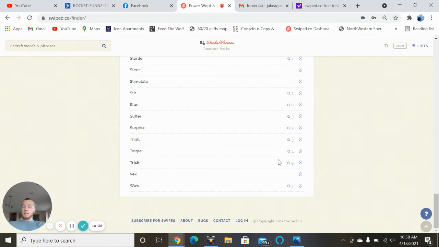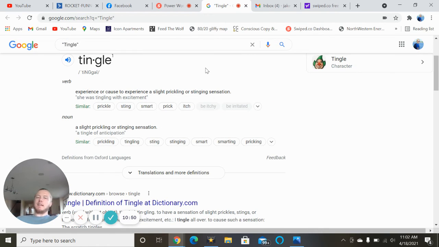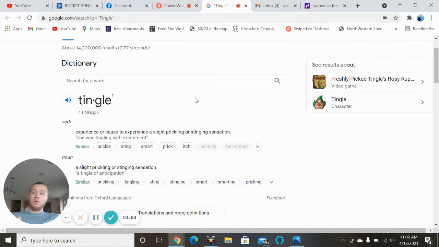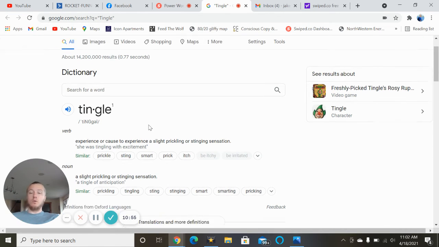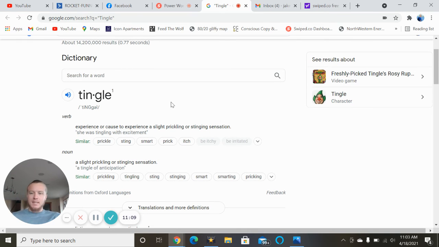So now let's look a little deeper at what they're actually being used in. So we can use the word, let's say, tingle, and we'll look at 2 different examples where this word's been used. So check this out, the last part. It actually doesn't take you to the sales page like I thought it did, but it takes you to different websites where you can look up the dictionary definition for each word, and then go back through and check out the different sales pages that it's been used in and read through. And it's like, oh, that's how David Carlton uses the word tingle. And it's like, oh, this is how that word is used. And it's like, oh, this is what he means when he says the tingling sensation of waking up on Christmas morning and opening your presents. That's how customers should feel about your product.